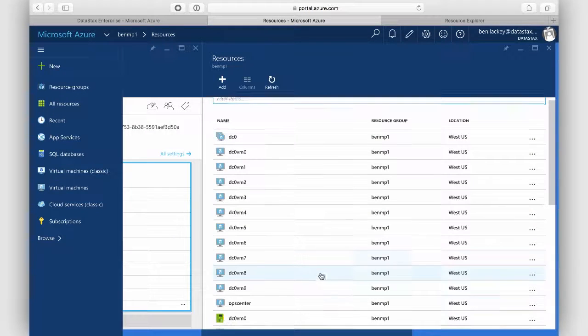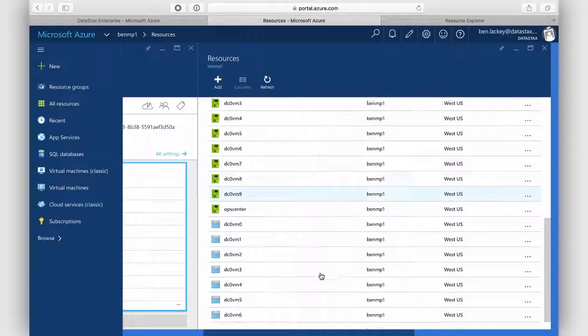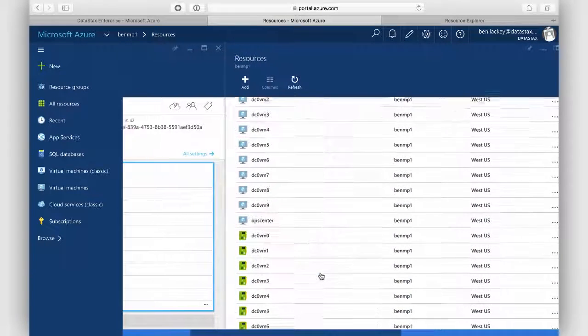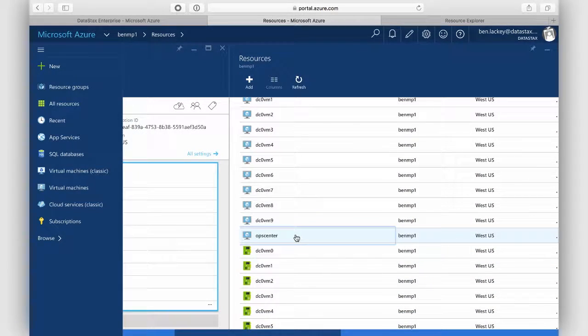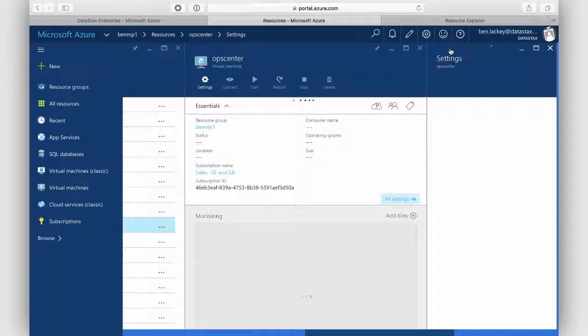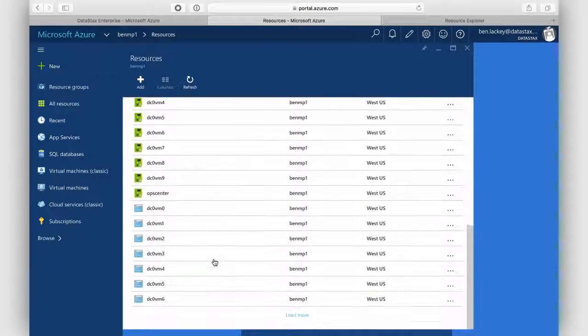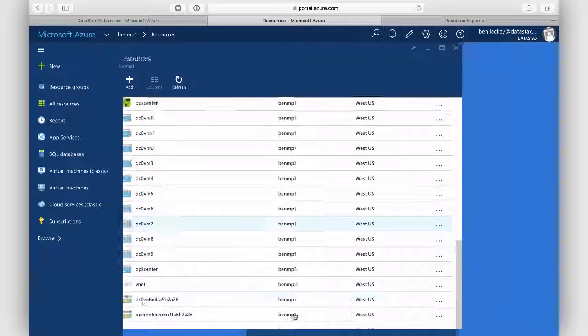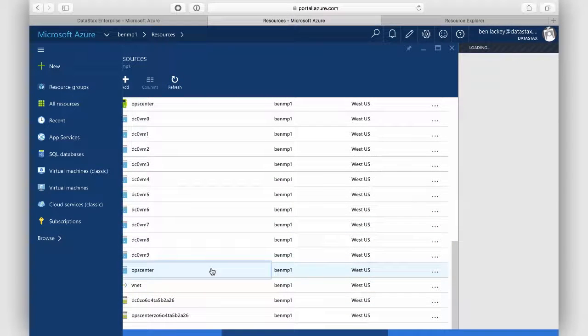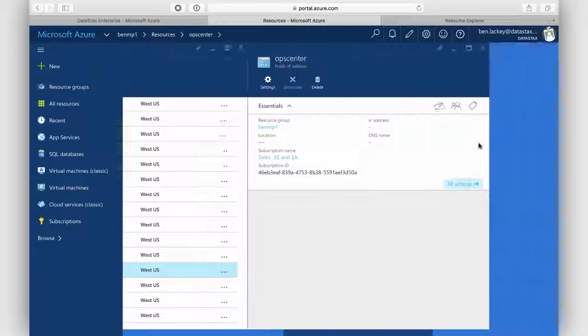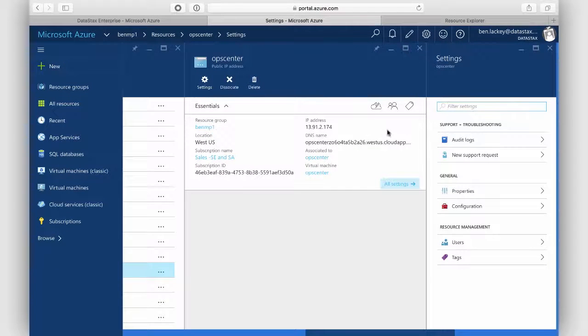So the various virtual machines, the NICs for each one, the IP addresses for each. I'm going to click on the Ops Center machine. I actually want the Ops Center IP address. So let me go back down here, load some more, click on the Ops Center IP address, check what that is. Click this icon to copy it. Click to copy that to the clipboard, and we can go and look at that.